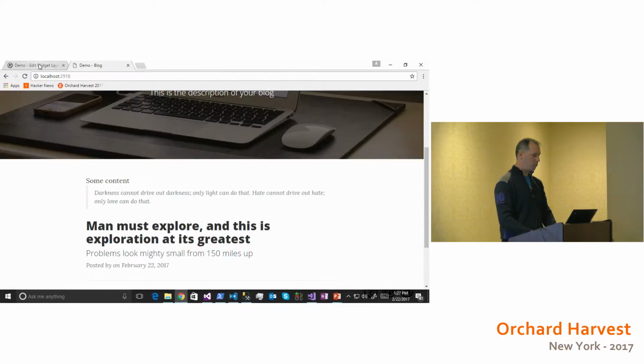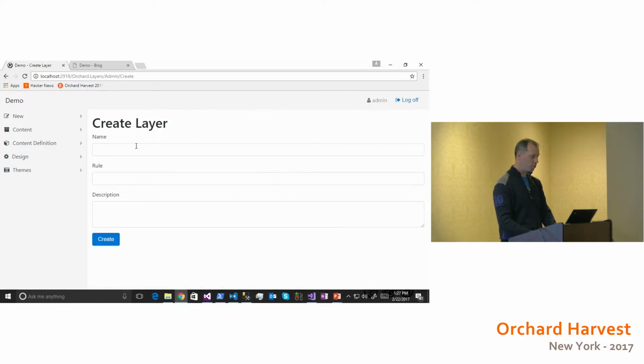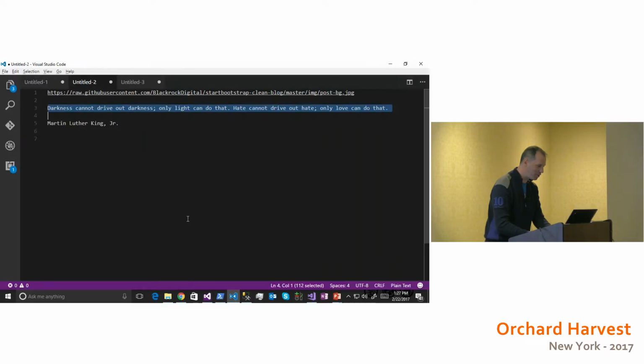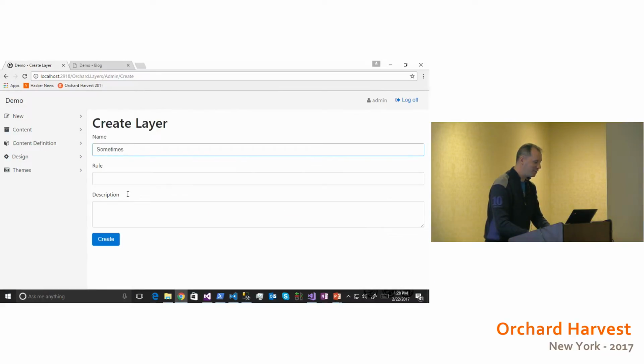And you can move it, and it's beautiful. And yes, you see here. So I will just create a new layer to show you the power of the rules. I'm creating a layer called sometimes. It's okay, we'll come back there later. I created a layer called sometimes. Okay. And this layer should be called someplace.